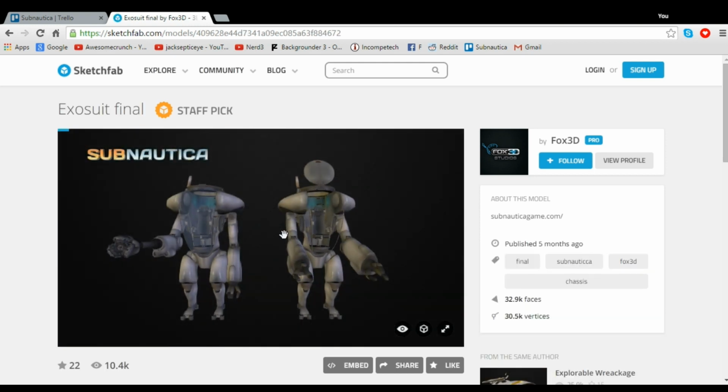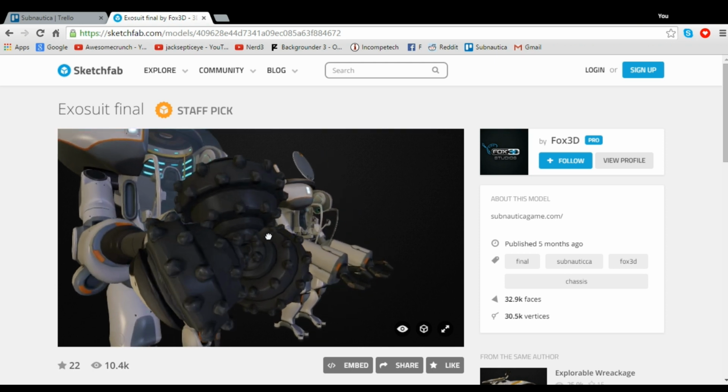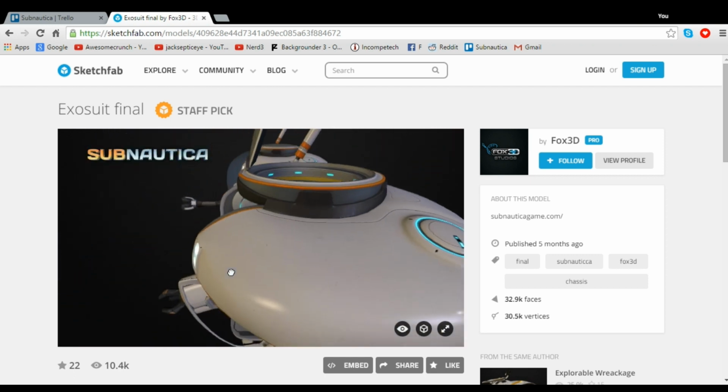The exosuit final, which is basically what the exosuits are going to look like. By the look of this, it looks like there's going to be two different types of exosuits. It's going to be like a drilling mining one, perhaps, because this looks like some kind of drill here. And there's going to be one where you can pick things up, perhaps. Maybe there'll be a choice of which one you want to build.